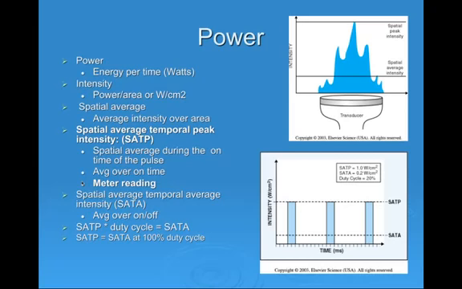So if you look at the diagram, you can see that the SATP we set at 1 watt per square centimeter, and we're running it at a 20% duty cycle, okay, then that's equal to an SATA of 0.2 watts per square centimeter. So if you were trying to get a similar treatment effect, you really need to know how something is being reported. And you should be seeing that in most of our literature now. It should be reported as to what they used, SATA or SATP.